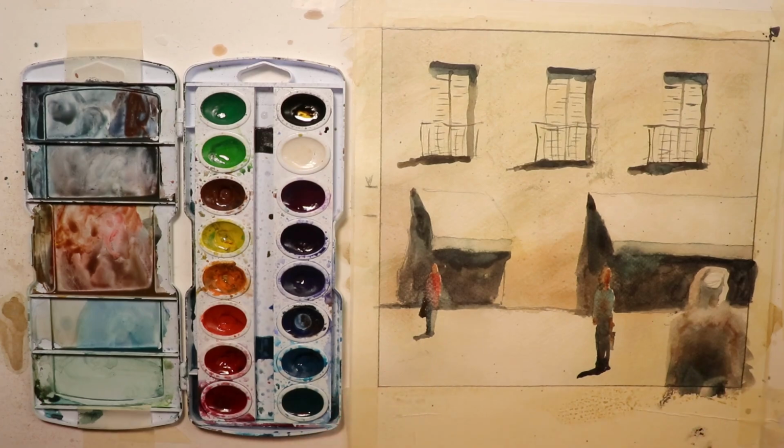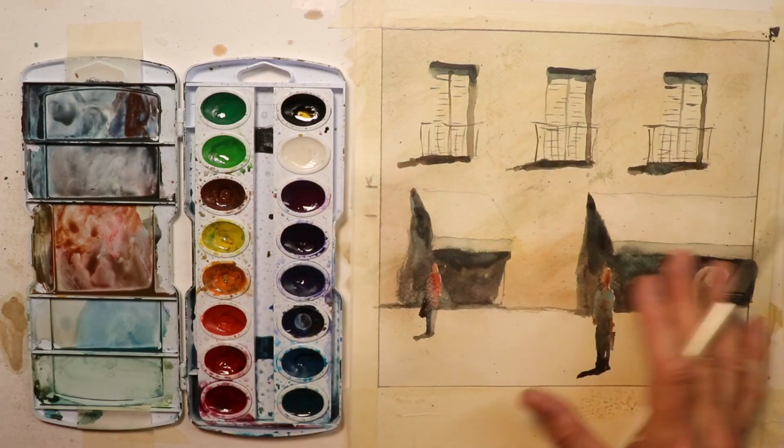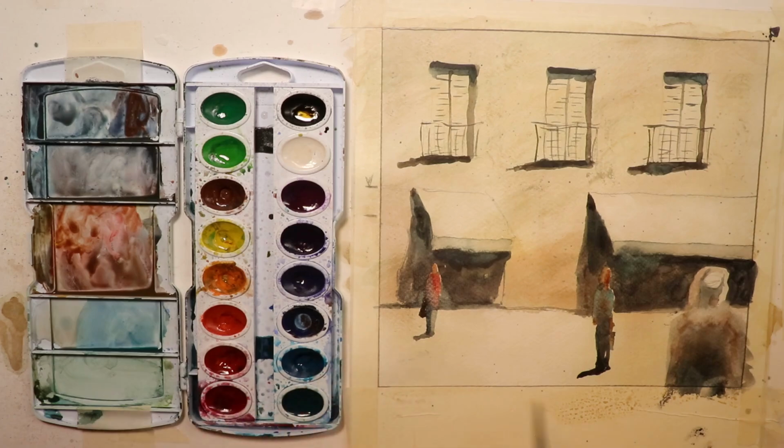So now what we're going to do is let everything dry once again. Use your blow dryer if you have one, dry everything off, and then in your final touch-ups, right when you're at the very final portion of your painting, everything has to be dry again. Same thing, 100% dry. Then you can go in and we'll do our final touch-ups, and you'll see how we can do a few little bits of light on our figures, and it's just going to look fantastic. You'll see how it really pops and looks great. And then we'll be on to our next painting soon. But before that, let's get this one completed, and then we'll see how it looks.